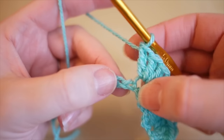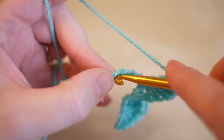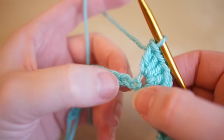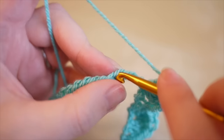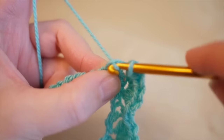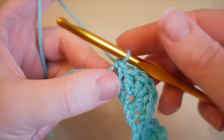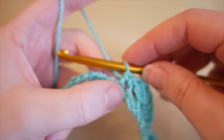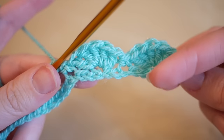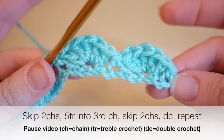We now just need to attach it to the chain. So we skip 2 spaces and then do 1 double crochet into the 3rd chain. So skip, skip, and then into here. So we go straight into the chain, yarn over, pull through, yarn over, and pull through 2. And we're simply going to repeat this all the way to the end. So if you want to pause the video here, I'll leave the instructions below and I shall meet you back at the end of this row.